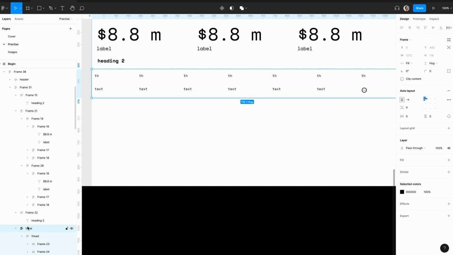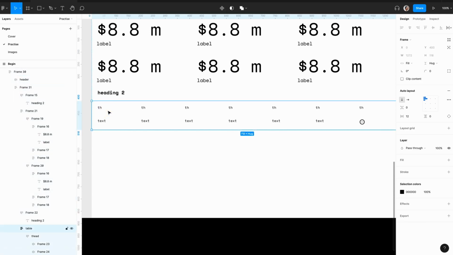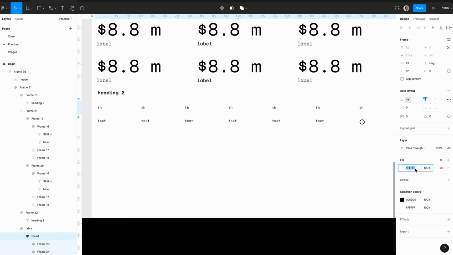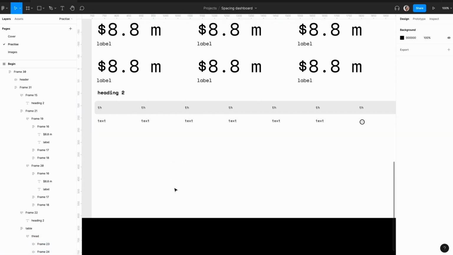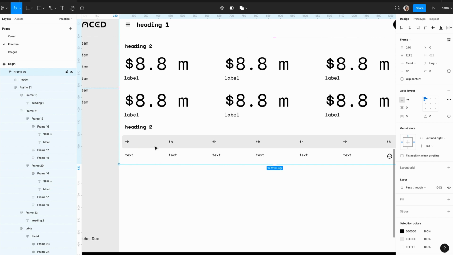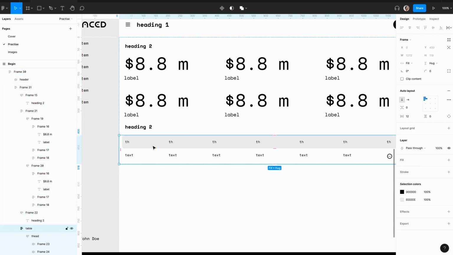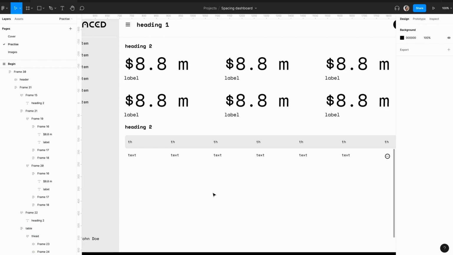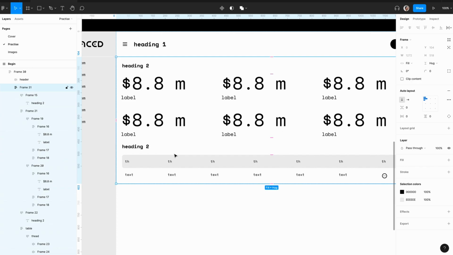So the whole table, I'm going to say we need a spacing on the left and right of 12. So now it's lining up since we have a spacing of 24 there. And this whole TH, I actually want there to be a background. So let's go to E, and let's say 8. So we're highlighting the T header. You could probably see we can be a bit more generous with spacing. So this is where you start playing around with spacing. So I'm going to say 24. Okay, that's better. And this is where we do a bit of grouping.